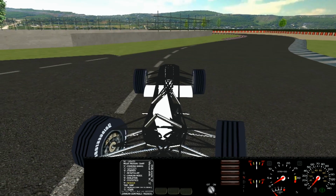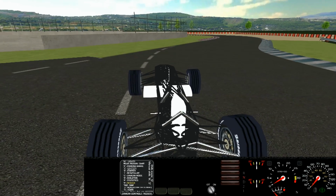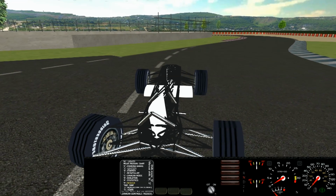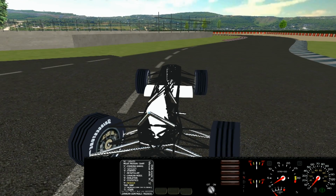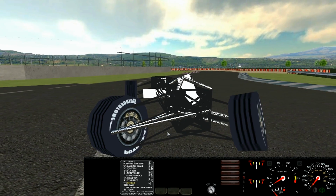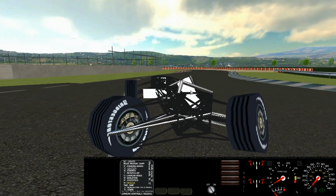Same thing with right here. Now, what it's doing is it's not just turning left and right, it's actually turning into the corner. So if I were to take, say, a right-hand corner, what's happening is that wing is turning into the corner, and it's leaning in as well. You have to think of it more like a dirt bike or a motorcycle of some sort, but you can see how that wing leans into the corner.